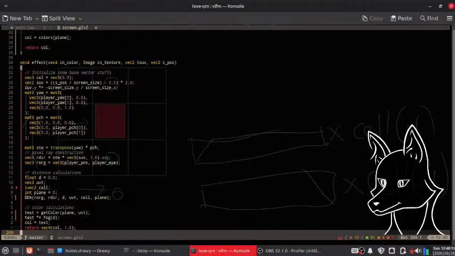Now, I could also pass in the cell, right? Because I could do a mask of that X value.